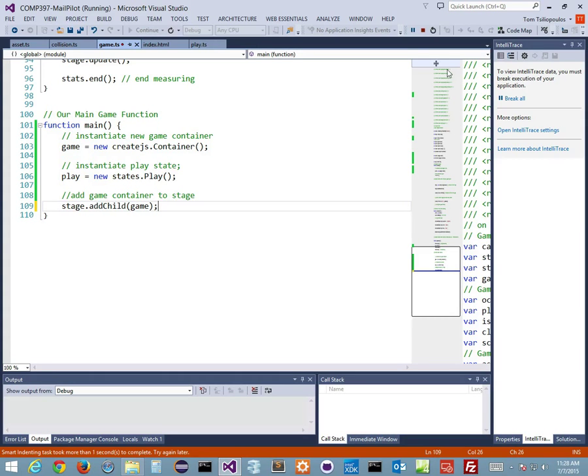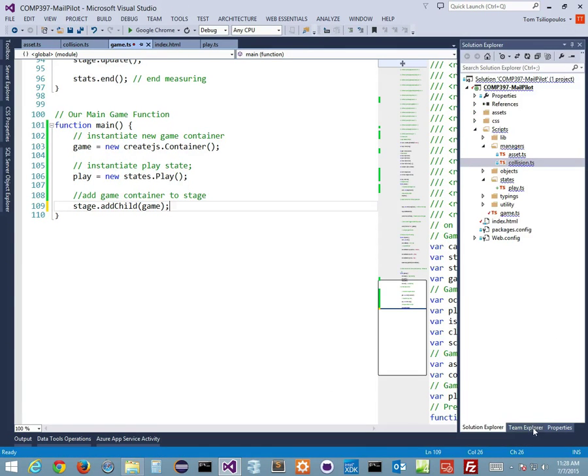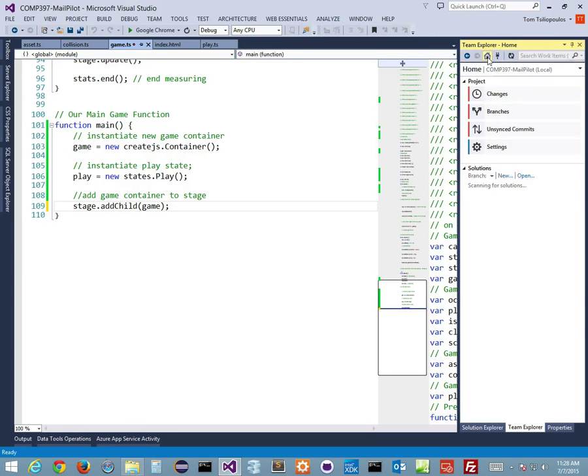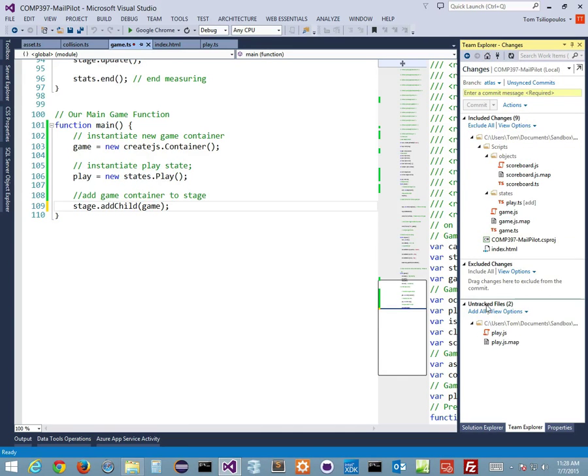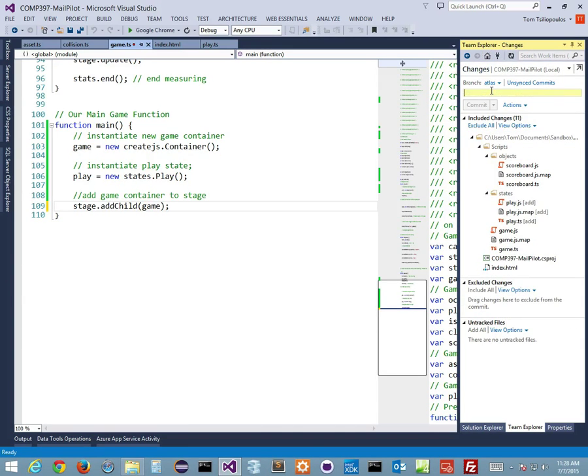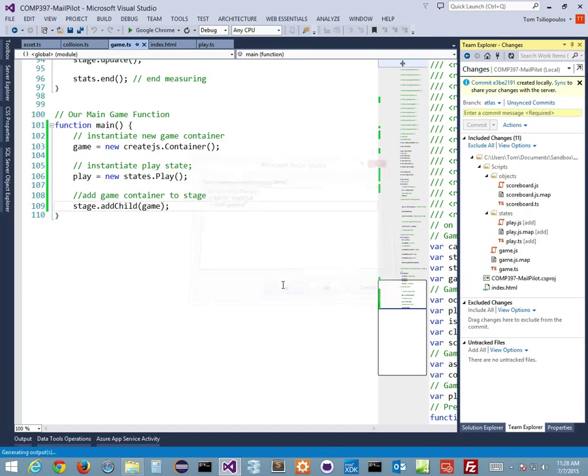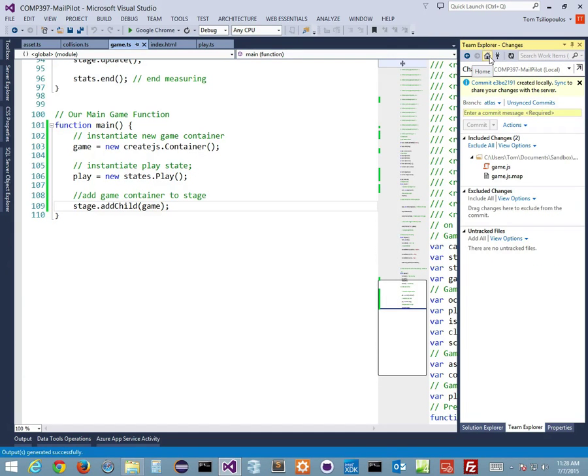So let's go and stop debugging. And I'm going to go to Team Explorer, and I'm going to go to Home, Changes, and I'm going to add these things to make sure they're there. I'm going to say added play states to the player for state machine. And press commit. And of course I've got to go Home.